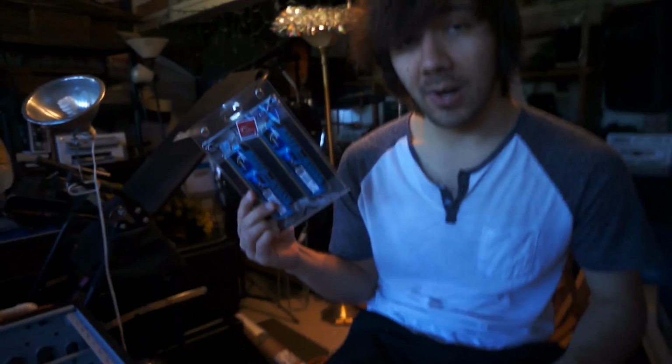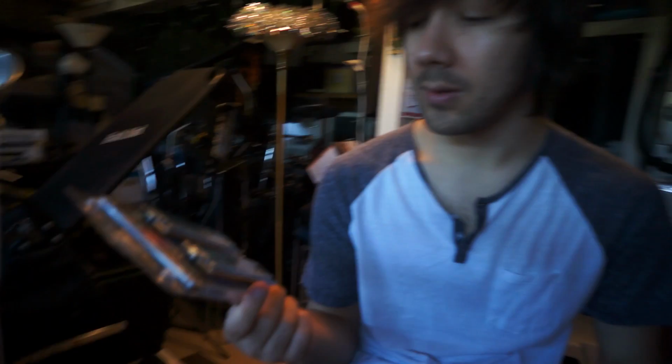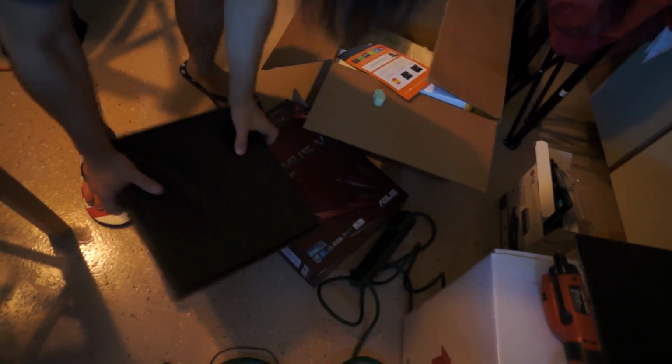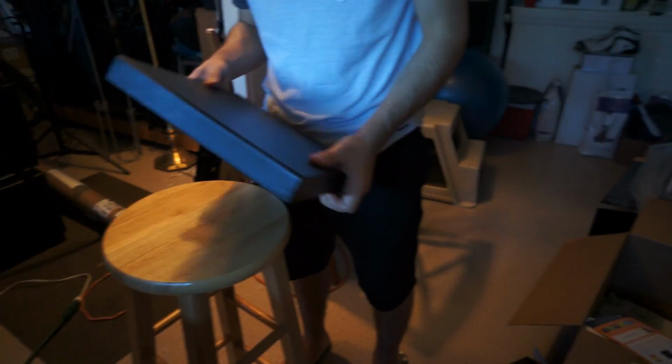I got RAM. This is G.Skill, 16 gigabytes of dual channel RAM. There's two 8 gigabyte sticks. So that's going to go in the computer. And it's an i7 rig with Ivy Bridge i7. That's what this rig is going to have in it. And basically... That's not the actual motherboard. That's like the stuff that goes to the motherboard. The motherboard's in the box.